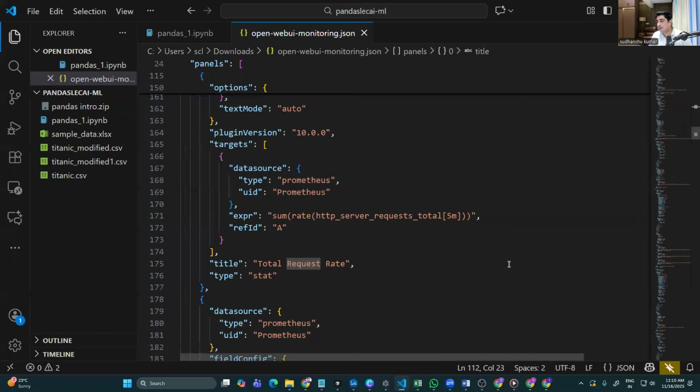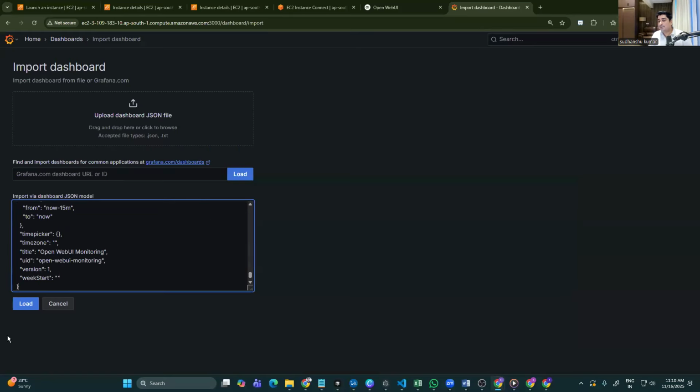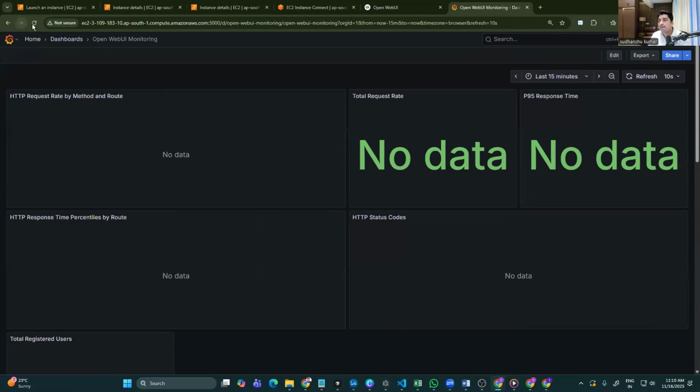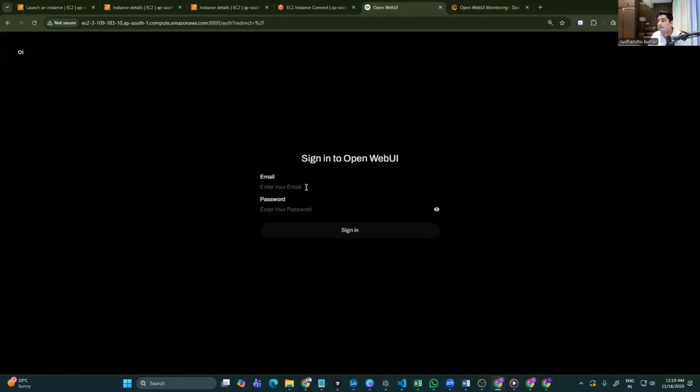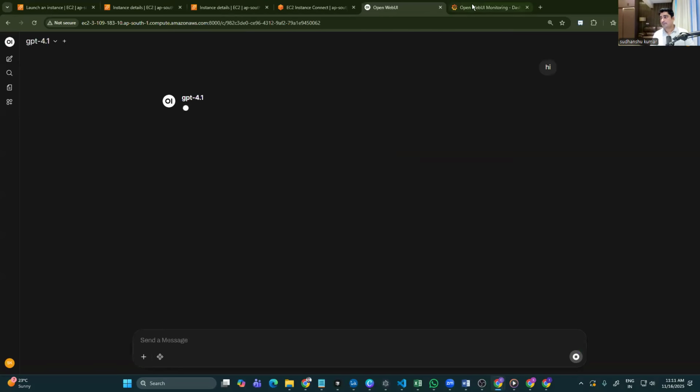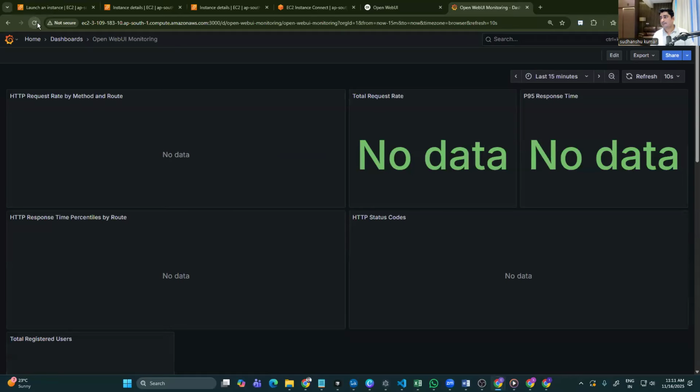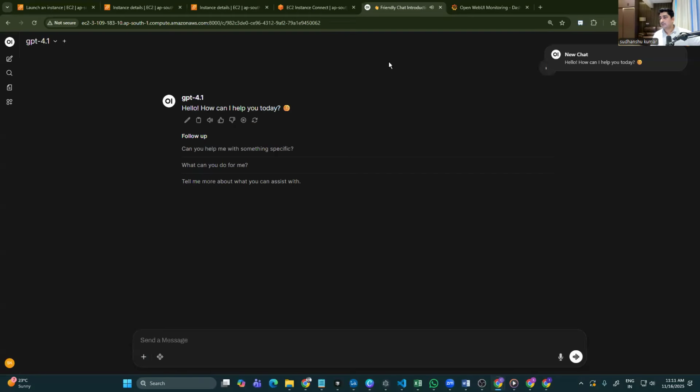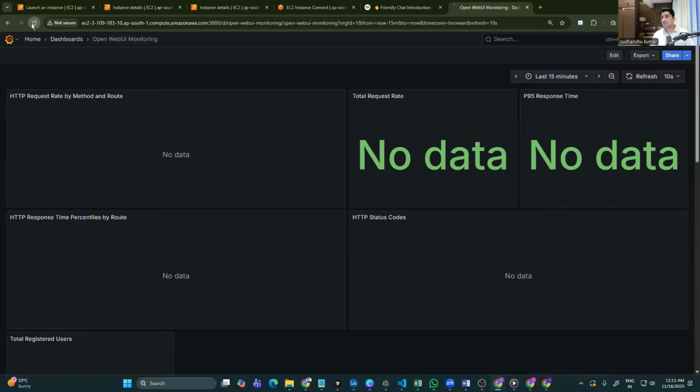So I can click on New, click on Import, copy and paste the JSON file, load, import. Still it is not pulling data.